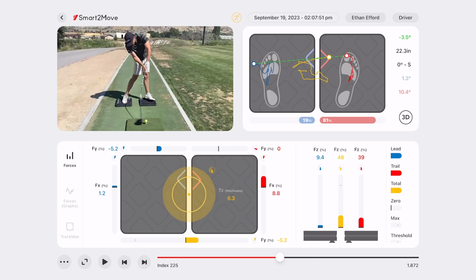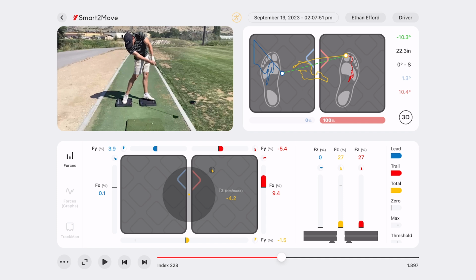Because when I lift the foot off the ground, every bit of my pressure is going to go to the trail side. And again, it doesn't mean that I shifted all my weight to the backside. It just means that I pushed so hard from the lead side. Foot leaves the ground, pressure goes back, and that's not something I'm going to want to fix in this golfer. He's using the ground very beautifully in this swing.